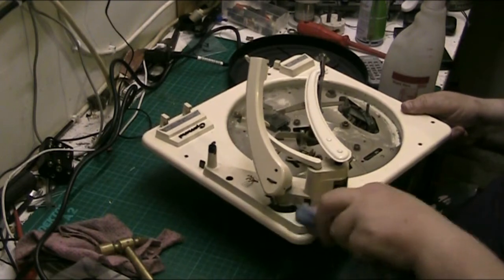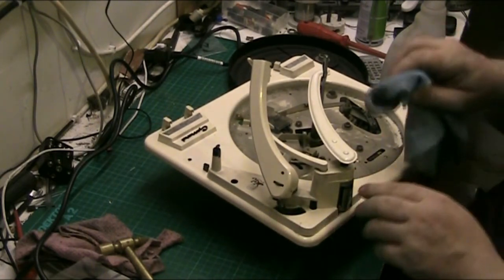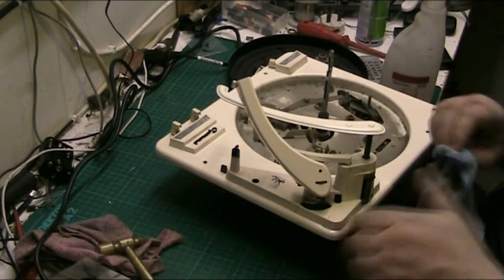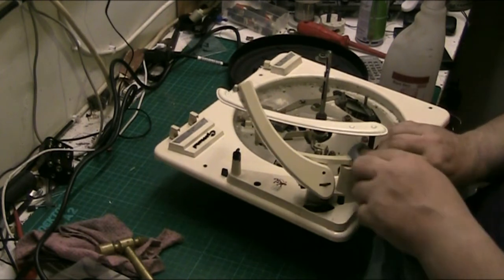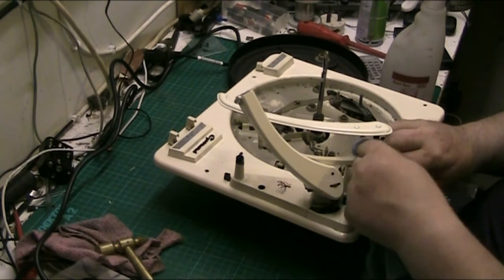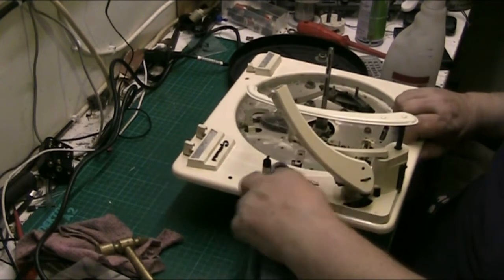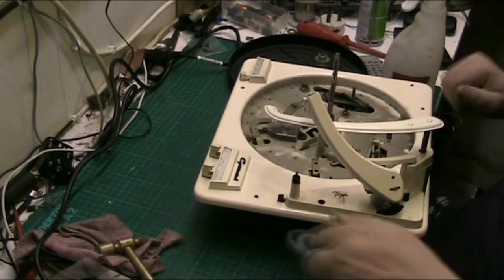It looks brilliant now and it's not even doing anything. See, this was stuck on 78 when I got it. Like I was saying, it belonged to her father. She fondly remembers playing her records on it when she was a kid. And then it was retired to the loft. Obviously, they went for a hi-fi or something. So the poor little thing got retired. I'm glad it did, because if it didn't, I wouldn't have it here now.